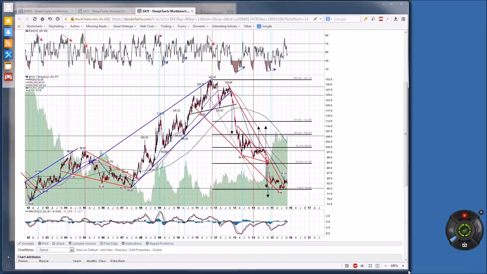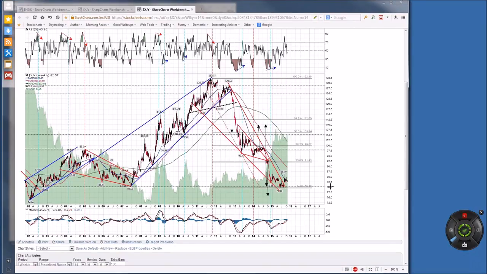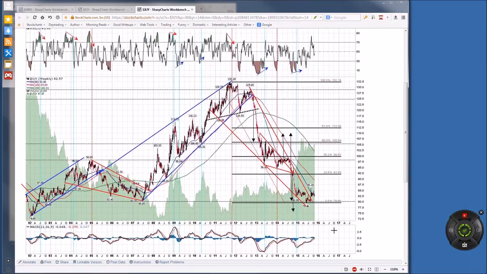Now, there's another factor here that you may want to consider, which is the nature of time in a pattern. So you see the low there, right? The left shoulder. The difference between the left shoulder and the head. We need to have a somewhat close, it doesn't have to be precise, but usually within 80% of the amount of time. So it seems to me like it probably needs another, what are those bars, Jack? Are those weekly bars? These are weekly bars. Yeah.